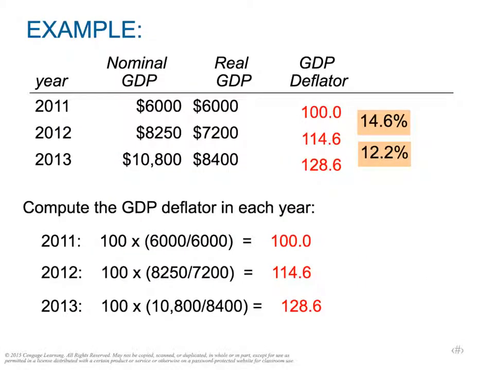So here's an example basically looking at calculating the GDP deflator. So where did these numbers come from? If you just look down here, again, nominal. Remember, it's nominal divided by the real, and then multiplying that answer by 100% will give us the GDP deflator. Also notice the GDP deflator is always going to be 100% in the base year, and that's because we're expressing all prices in the base year. In this example, that base year is 2011.